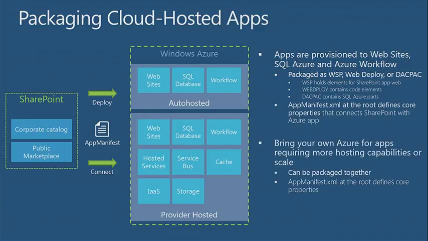If you're doing provider hosted, of course, then all you're essentially doing is deploying in an app manifest file and maybe a client app web part, and you separately deploy your Azure app into your own Azure environment. Right? So there's no way it's going to do the two together. It's not auto, it's manual. One place goes to SharePoint, the other place you deploy into Azure.